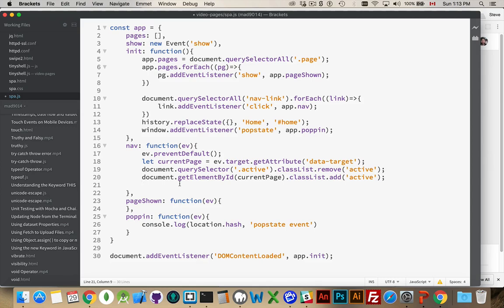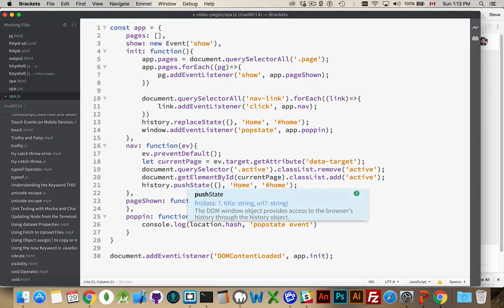Now we want to change what's written in the location bar as well, so we're going to do the same thing as this, almost. Instead of replace state, we don't want to replace the current entry. What we want to do is we want to add a new entry. Instead of home, it's going to be current page.